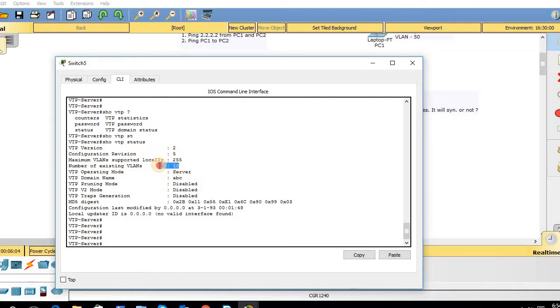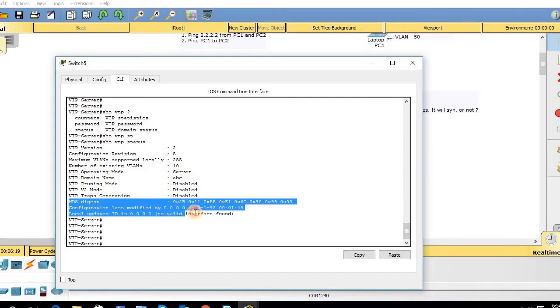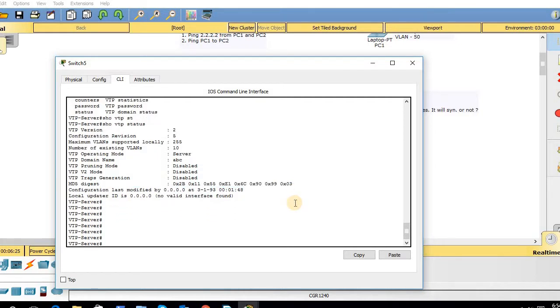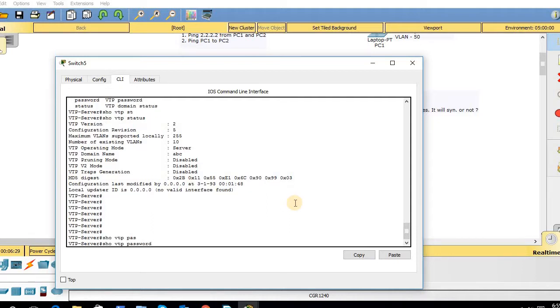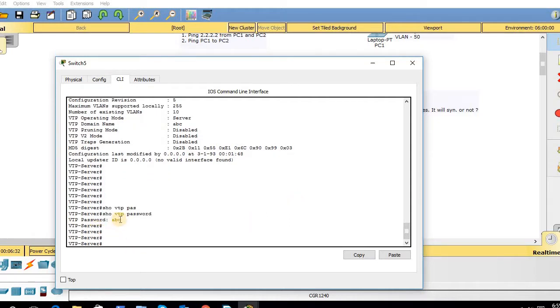Number of existing VLANs is 10, so 10 VLANs are already created. The VTP operating mode is server. The domain name I set is ABC, and there is an MD5 digest value, which means the password is already set for VTP. If you want to see the password, use show VTP password, and you can see the password is ABC.